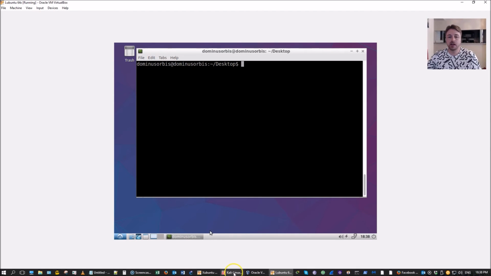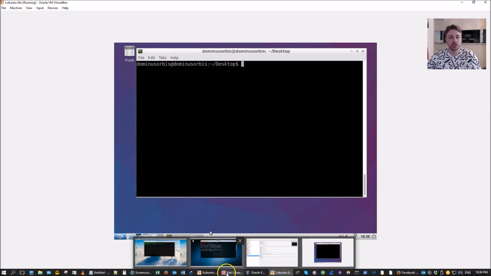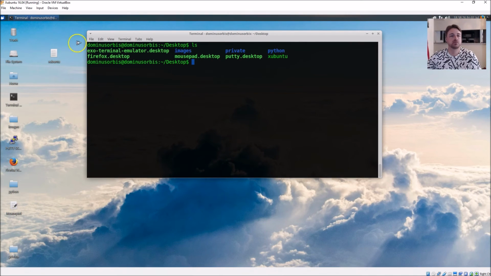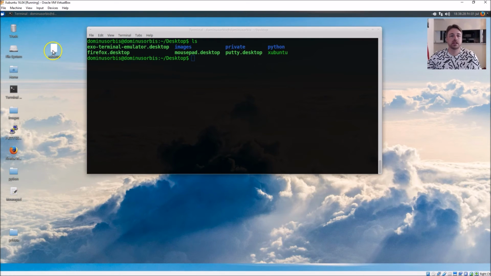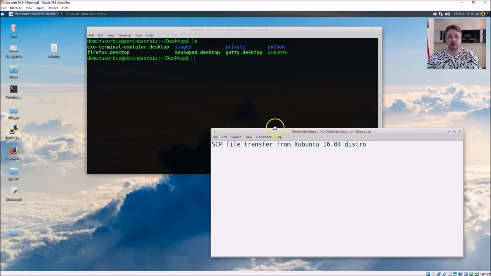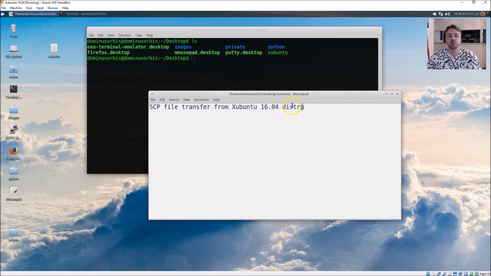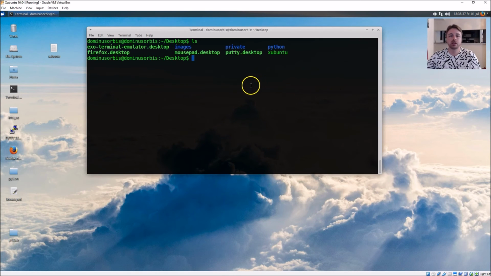Okay, now I already have a file here in my Ubuntu, and it says SCP file transfer from Ubuntu. Okay, how do I transfer that to my other Ubuntu? Easy.